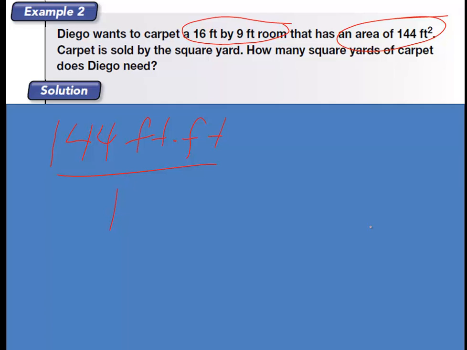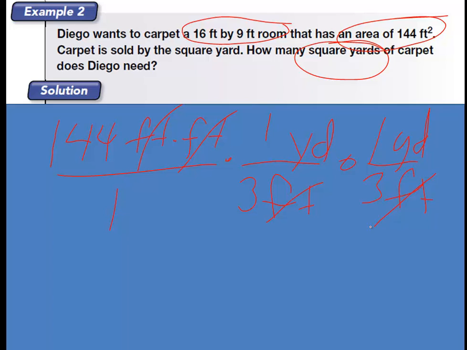And now you've got to convert it. So you're going to put feet down here because we have to cancel out those feet to get our answer into square yards, and yards up top. There's 3 feet in a yard. That takes care of one of them. Now we've got to get rid of another one, so we need to do another unit multiplier, yards and 3 feet. Okay, that takes that. Now we've got rid of the feet, and we're just down to our yards.